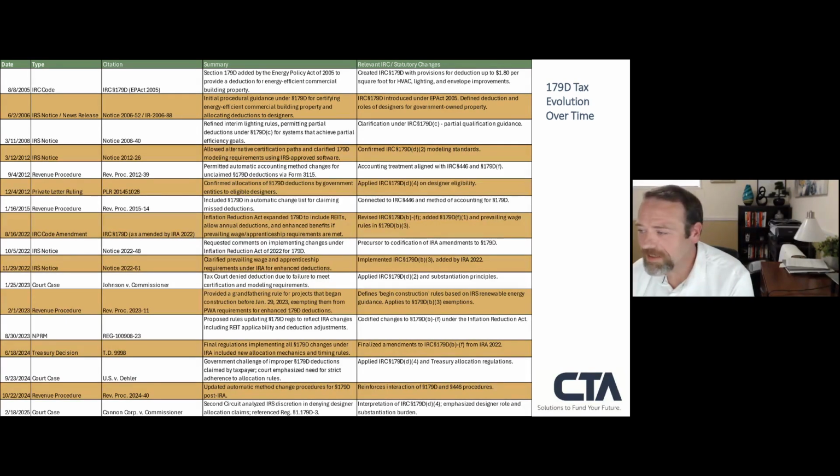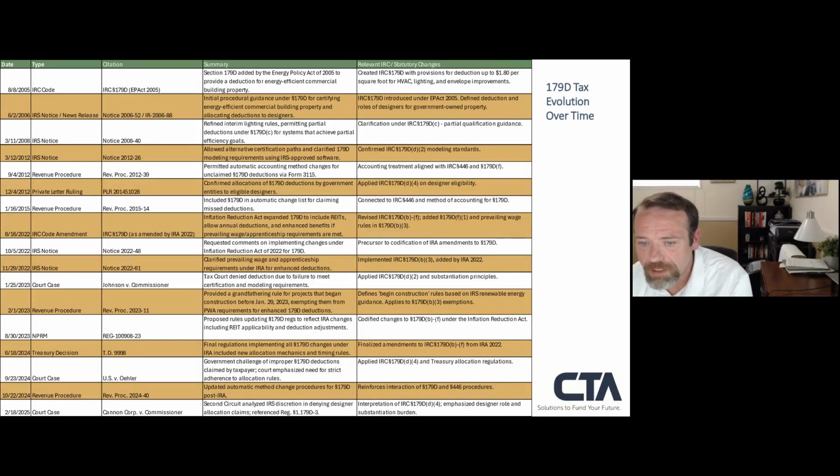And then, of course, the big one is the IRA that just recently came out, and that's the one that a lot of people are probably joining on here or join this specific CPE in order to get a better understanding of how the Inflation Reduction Act changed things. It included REITs, but the big thing was the prevailing wage and apprenticeship requirements, which throws a bit of a wrench in it in the for-profit owner sphere. You usually have to have a large facility that you're working on in order to really take advantage of that credit, unless you work on the contract end up front and make some adjustments. So that was one of the bigger aspects of the stuff.